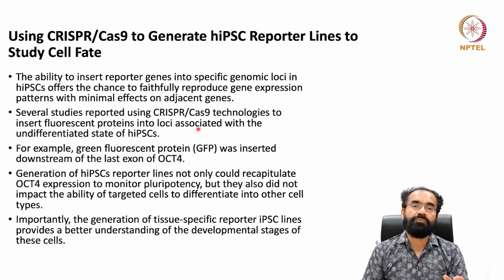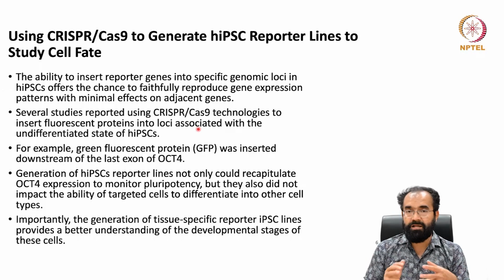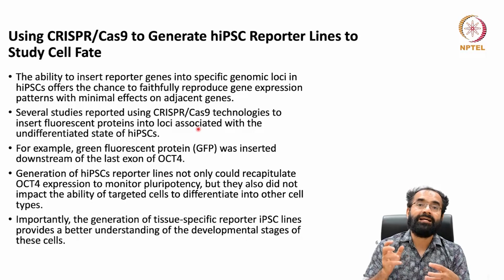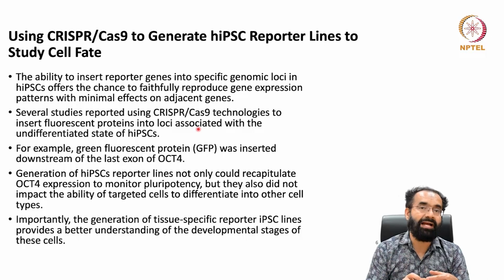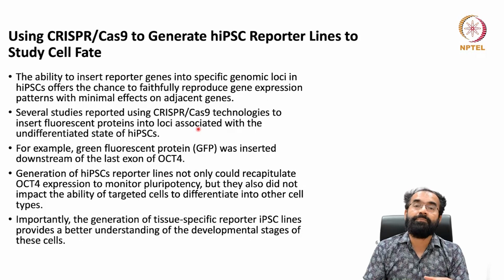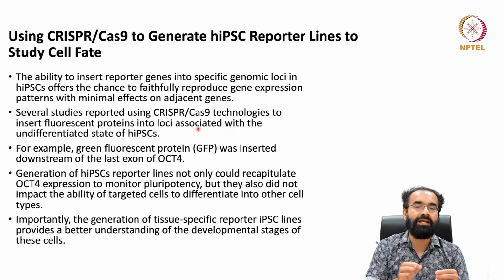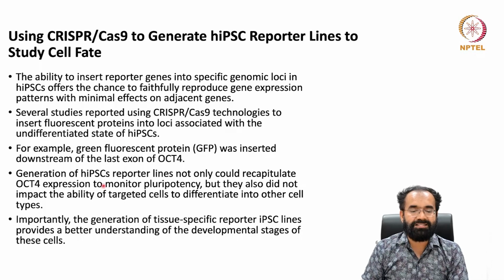Say for example, let us think of a scenario. I took a fibroblast and I am trying to make it a stem cell. Stem cells have to have some markers, but who will come and tell me it became a stem cell? So my goal is to identify when a stem cell marker starts expressing. If that stem cell marker is tagged with GFP, whenever I convert a fibroblast into a stem cell, I will be able to recognize it by GFP expression, and I can handpick those cells and make a new colony or new passage. For example, green fluorescent protein was inserted downstream of the last exon of the OCT4 gene.